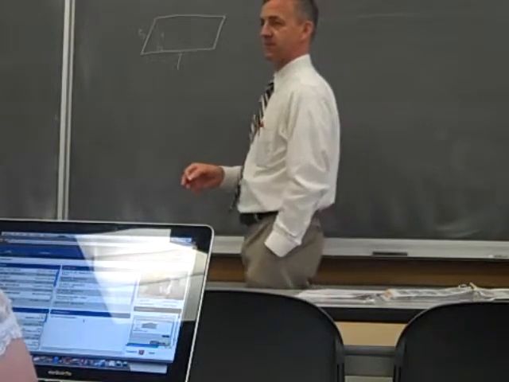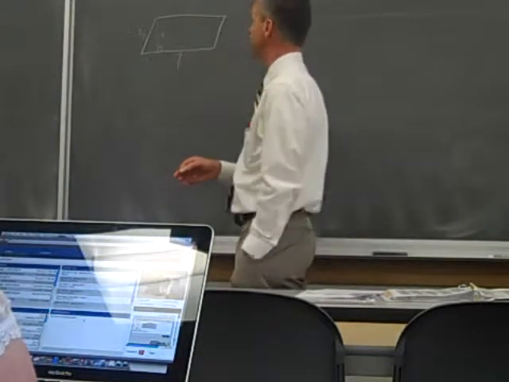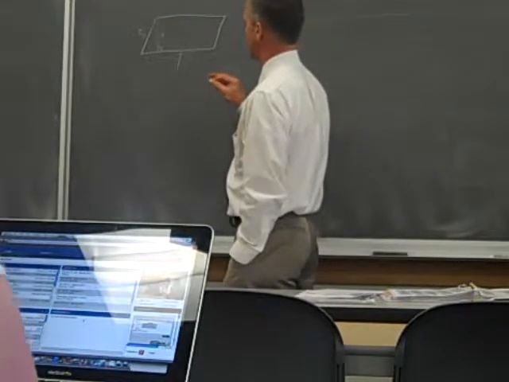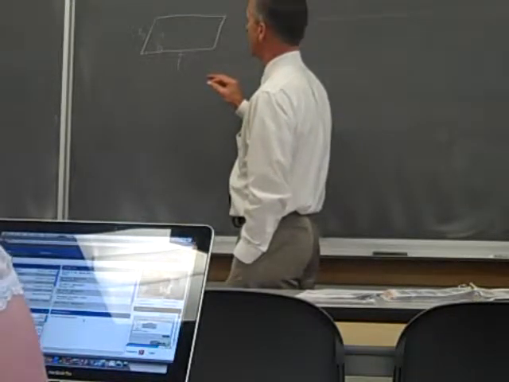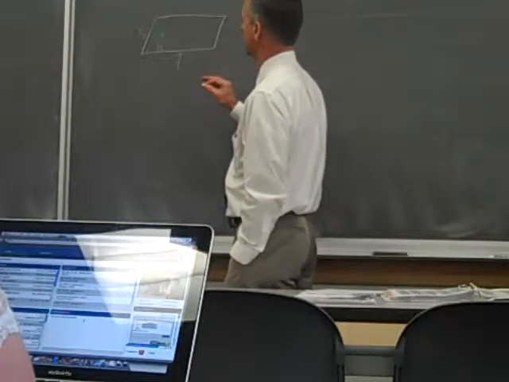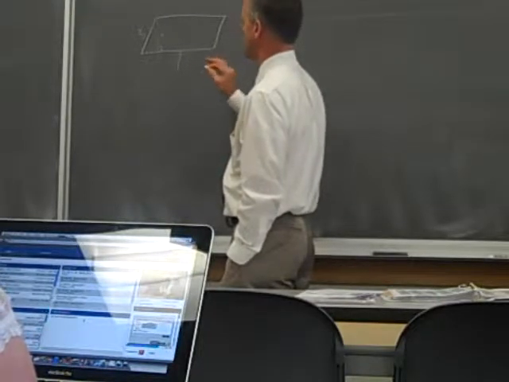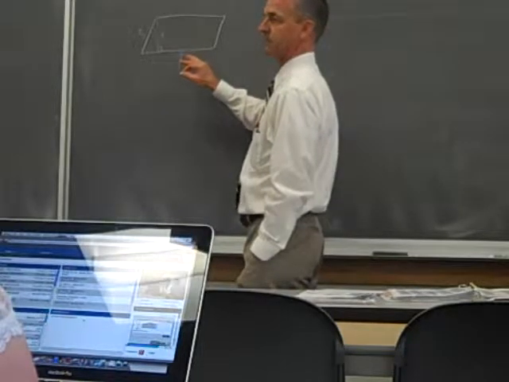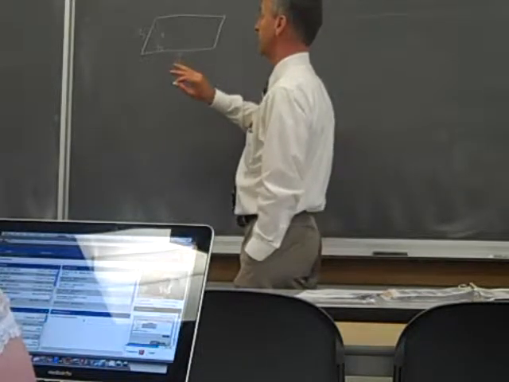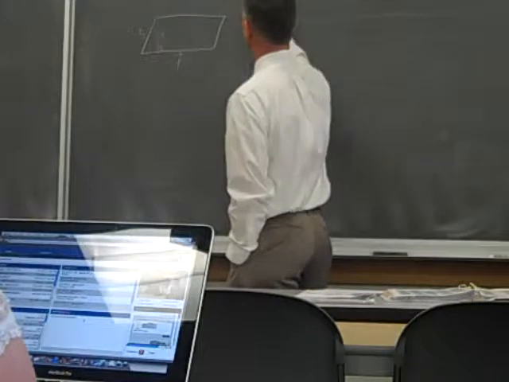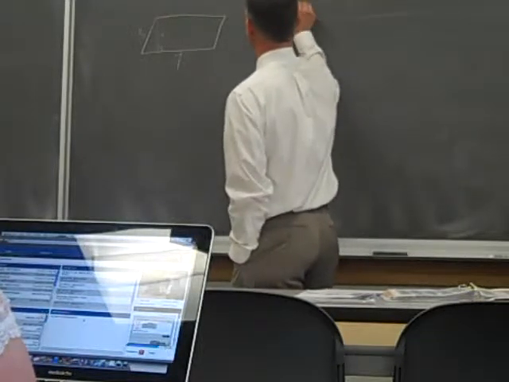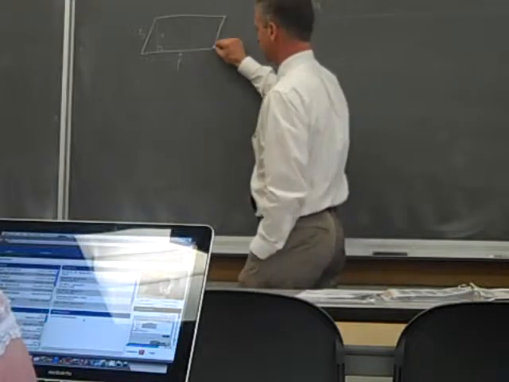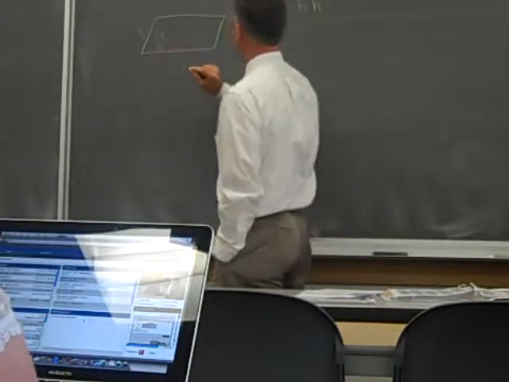I think this is the same parallelogram, but it gave us one other piece of information, and that was what? Or did it? No, that's it. That was it on this one. So what do we do? 7 times 4, because our area formula for a parallelogram is base times height. Our base is 7, our height is 4.